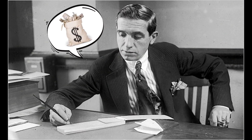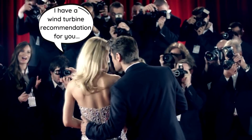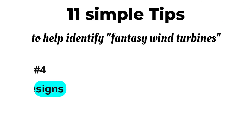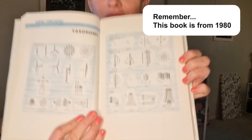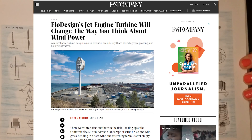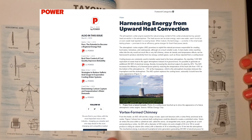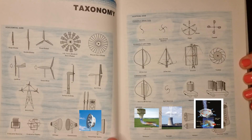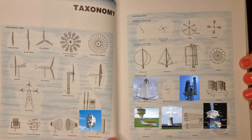Aggressive marketing — look for multi-level or pyramid schemes of the get-in-on-the-ground-floor-and-get-rich variety. Celebrity endorsements — what do celebrities know about wind turbines? New designs — not like those other wind turbines. As we've said, it's unlikely to be a new design. It might be new to the inventor or the promoter, but not to people who study wind energy. Most likely we've been there, done that, and moved on.